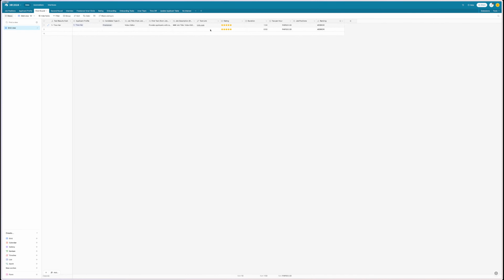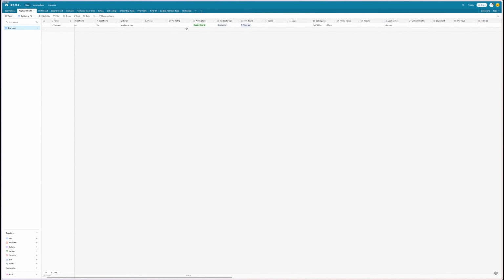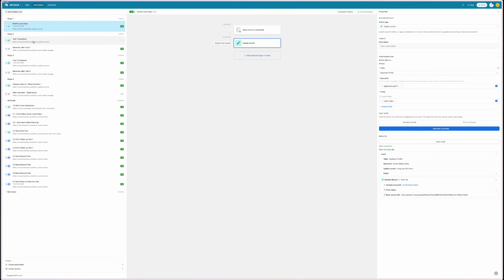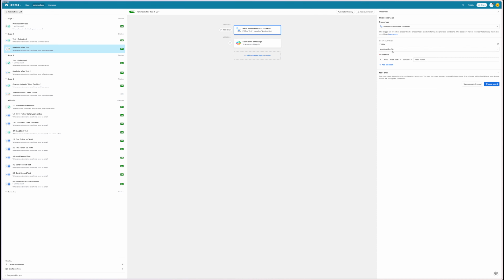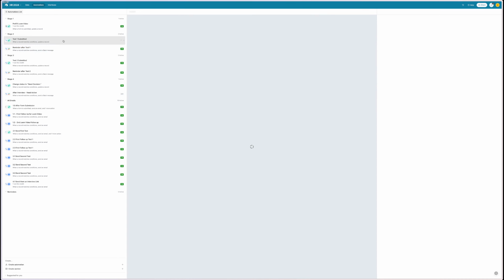For the first round, as soon as they get a good score, what we want is that we send them an email. So for that, we need to change the status and we need to do a decision. They are then shortlisted. Okay. So on stage 2, reminder, need action. That's all good.